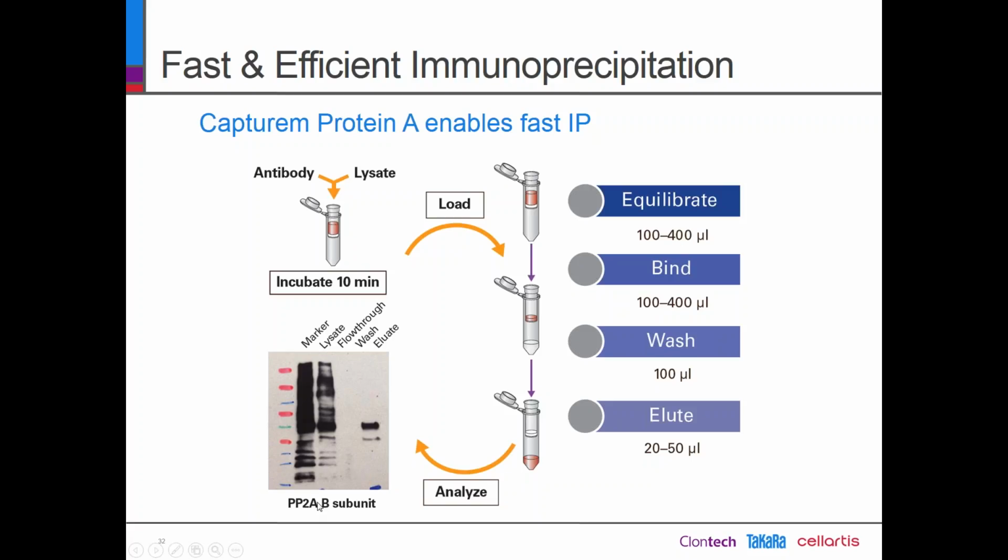So here we use the PP2A as an example. So we incubated with an antibody against PP2A. We did the whole purification, which again only takes a few minutes. Then made the Western blot on the eluate, and you can see that we can detect the band. So using the antibody against PP2A, we were able to enrich the protein using IP. So this is a very fast way of doing IP. But you can also do co-IP with it. Co-IP is usually quite difficult to do, so having a fast system is quite beneficial.